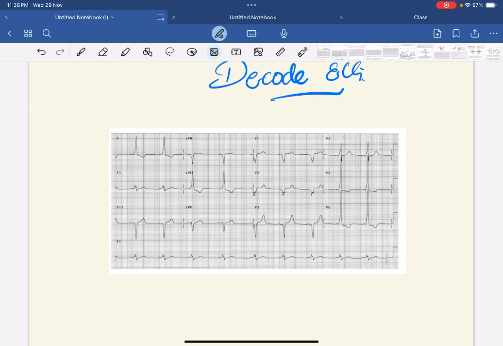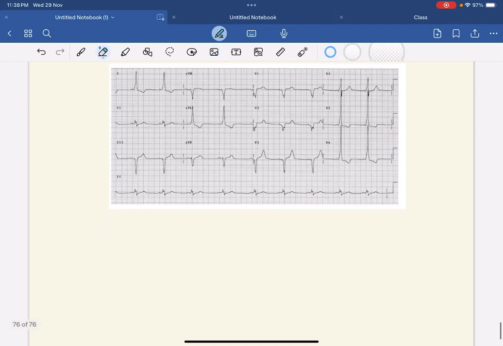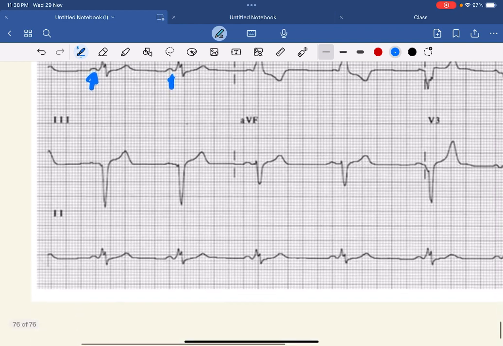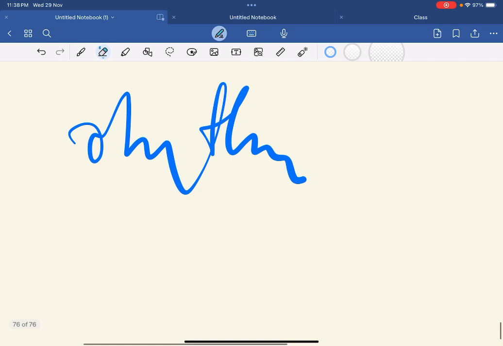Assuming that this ECG is taken at normal standardization, let's see the ECG and calculate the rhythm. For that, you have to see lead 2. P waves look normal. See here, P waves are similar and every P wave is followed by QRS. And the RR interval looks fairly regular. So this shows normal sinus rhythm.